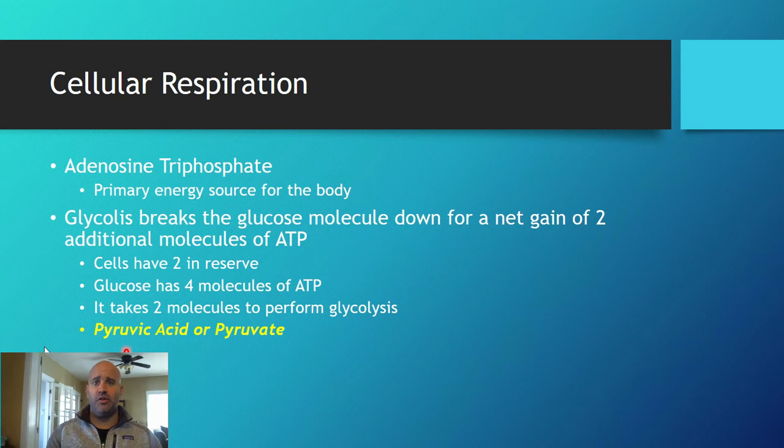Just this process alone doesn't require oxygen, so we could be hypoxic or not hypoxic, in aerobic versus anaerobic metabolism, and we're going to create 4 ATP. Now, unfortunately, this process takes energy in order to take place, and so you have to use 2 ATP in order to break down that glucose. So it produces 4 ATP, but it takes 2 ATP to break it down, and you get a net gain of 2 ATP. All right, this is glycolysis.